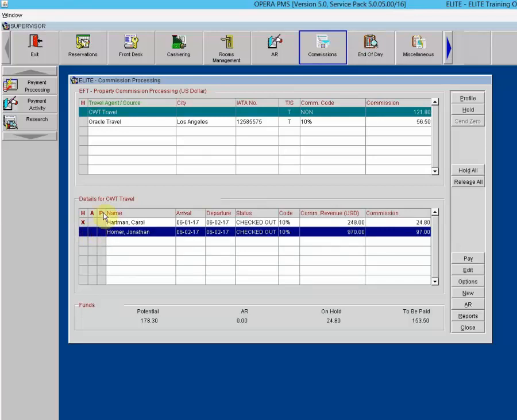The next column is the prepaid column or prepaid commission column. An X in this column represents a whole or partial prepaid commission. For example, if a guest had paid the travel agent for the stay, the travel agency provides the property with a voucher for the full amount, less than the agreed upon commission amount. The property will post the full amount to the guest folio and then make a prepaid commission posting to indicate the commission has been deducted. This prevents the property from paying a commission twice.